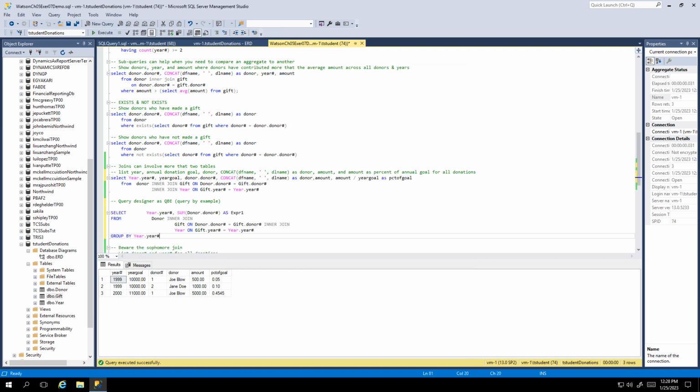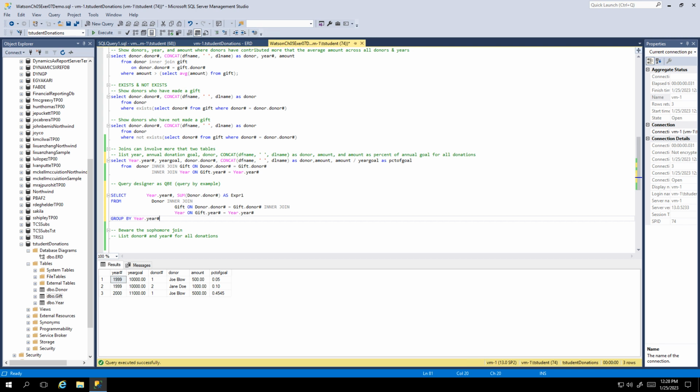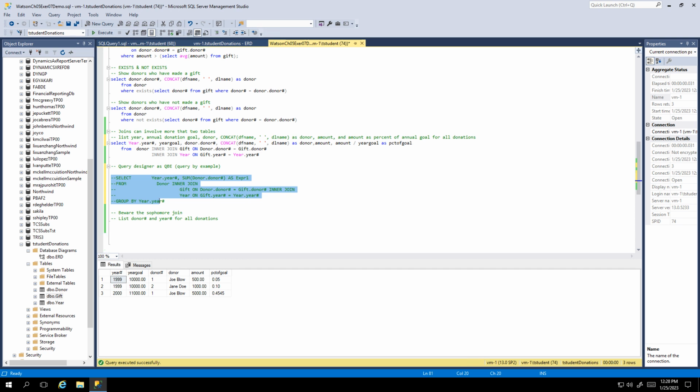All right, so that's a little bit bogus, but it did help a little bit with, okay, I don't remember all the syntax, or I remember the syntax, but boy, typing it all out, getting the parentheses, sometimes that QBE is a little bit handy. I'm just going to comment that out because I'm not even sure it will run the way I've got it. Just was demonstrating how to go about it.